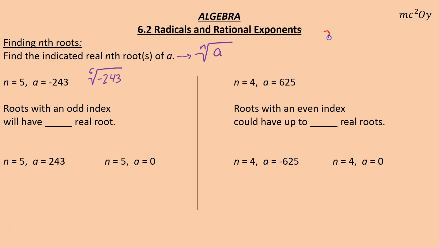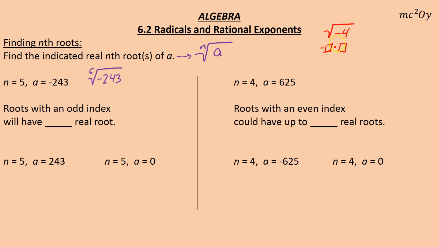Usually we say, hey, when you have like the square root of negative 4, remember square root means what two things multiply together. So like this times this make negative 4. Well, the reality is when we've dealt with square roots in the past, you can't multiply two things that are the same and get a negative, right? I mean, either both of them are going to be positive, and positive times positive is positive, or if they're both negative, negative times negative is also positive, so it's not possible.